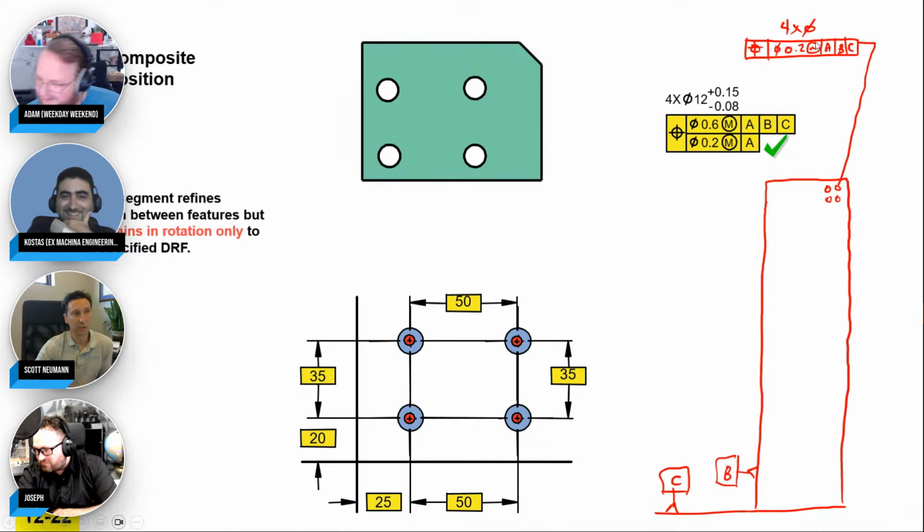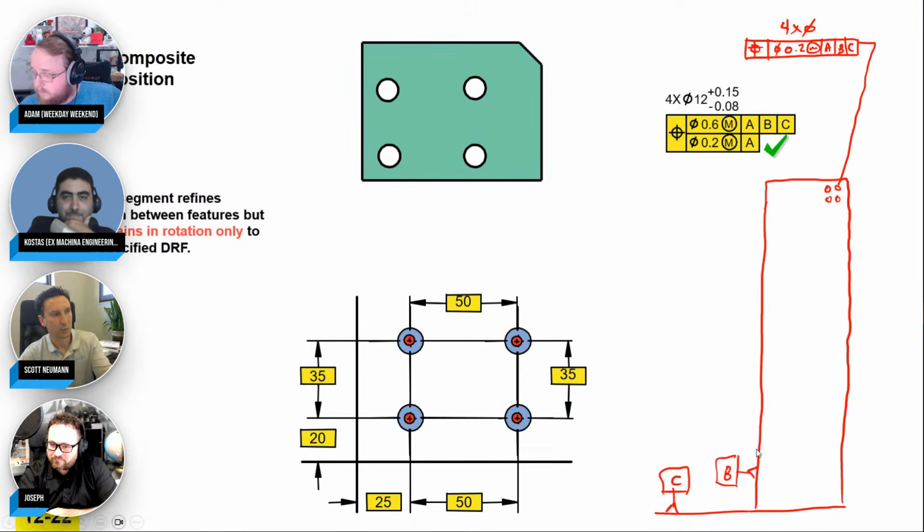But then manufacturing comes back and says, well, I can't hold that 0.2 relative to those datums. Do you see how far those datums are? They're like 3 meters off to the side. Oh, well, can I get some more tolerance? And you're like, no, I can't give you more tolerance. The fixed fastener formula says I get 0.2. But then you remember, actually, I don't really need 0.2 relative to those datums. I just need 0.2 hole to hole.